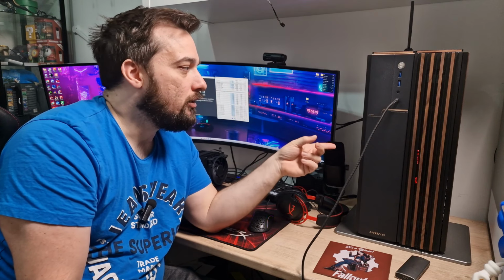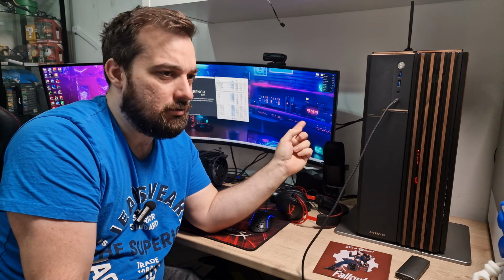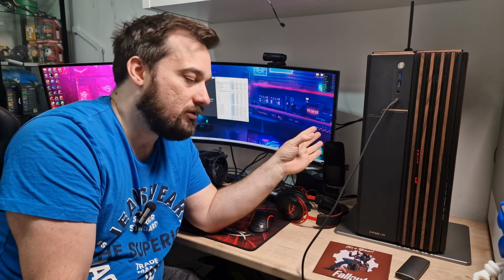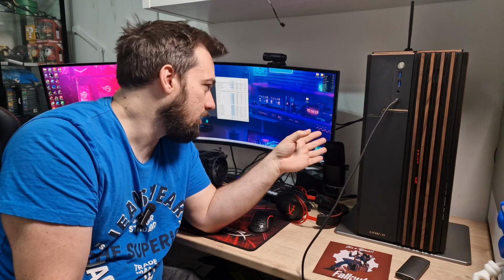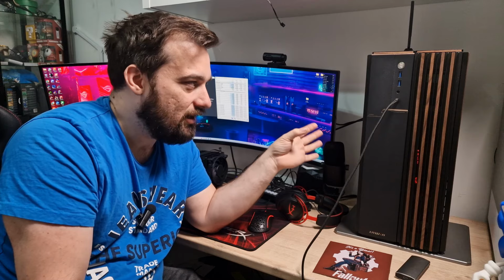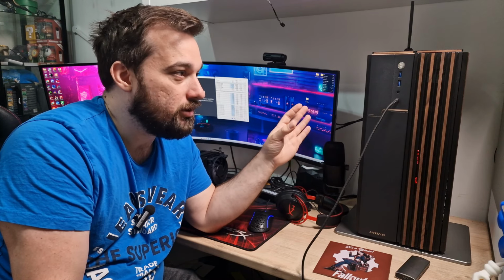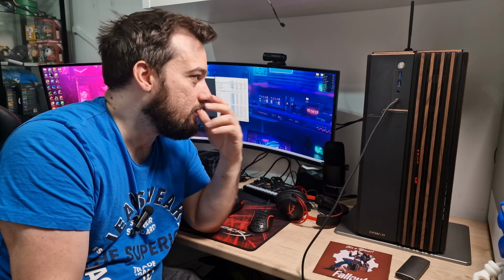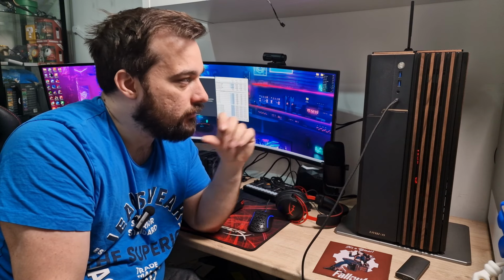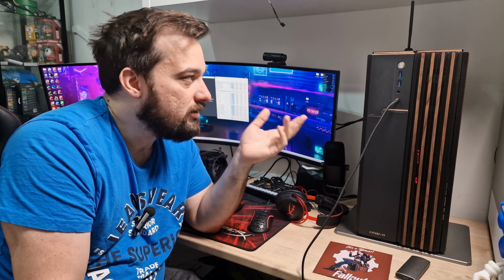Other than that, I've got an extra fan in there intaking, but it is quite loud, so apologies if you hear that. I think it's just because it's right up against the grill, it's quite loud, and this is a high performance fan, so it spins really fast. And I've got quite an aggressive curve on the CPU fan, but you can't actually hear that over the case fan, really. And I've got a relatively aggressive one on the GPU as well, just to see how well it performs.